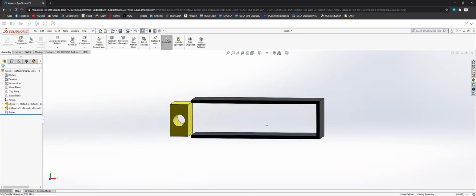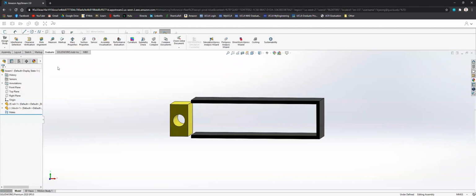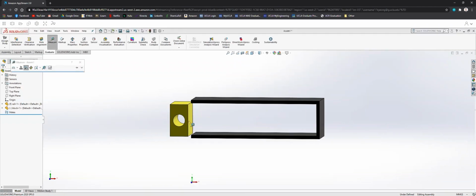So basically what we had before was the height of this rail was 25. We had 2 mm thickness here. So that subtracts 4 mm, which is why the height of this was 21 mm. So when you do this, you can always check your dimensions by going to evaluate and clicking measure to make sure that your dimensions are correct.